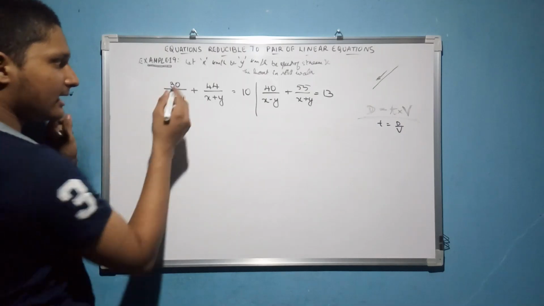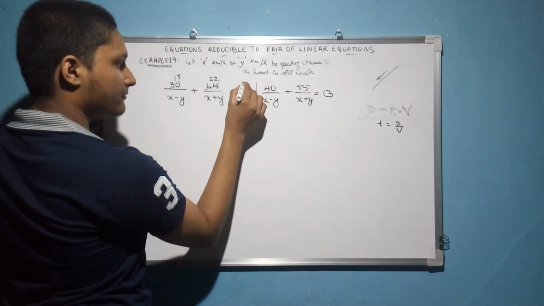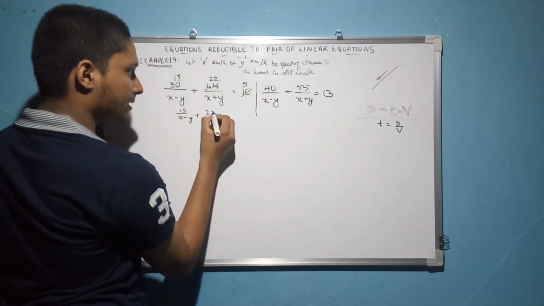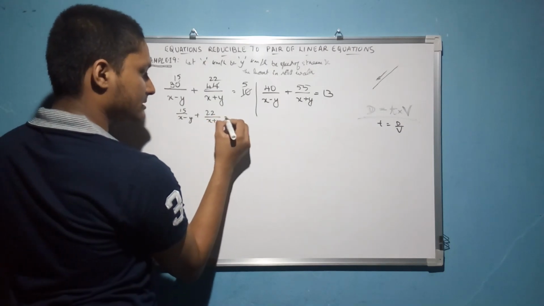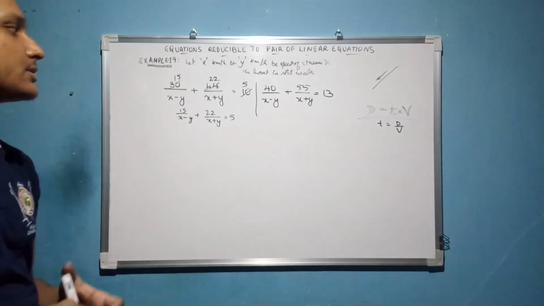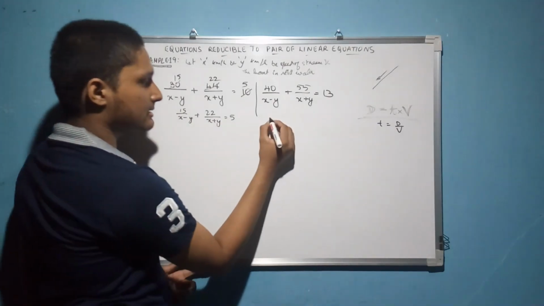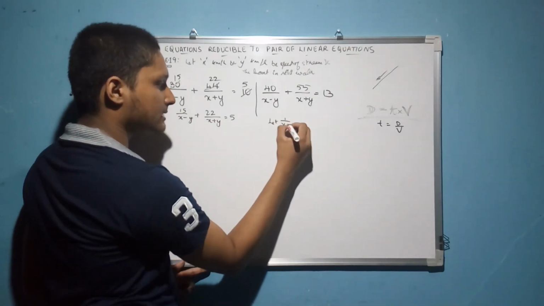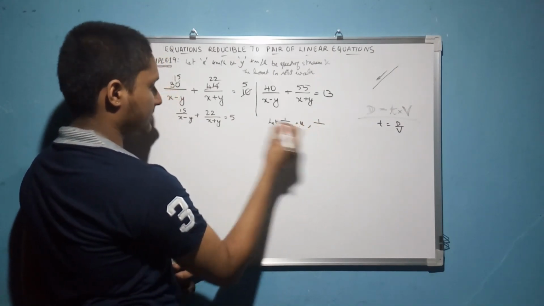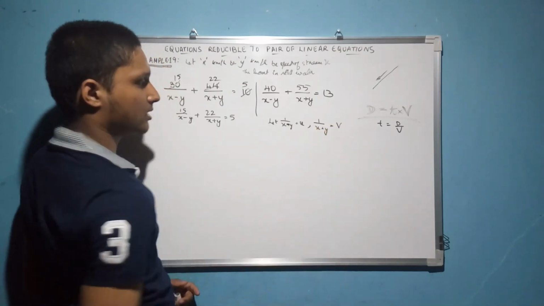Before using that, I'll just take out 1/2 from everywhere, giving 22 and 5. This becomes 15 by x minus y plus 22 by x plus y is equal to 5. This is one of the equations. So we had two equations. The first task is to let 1 by x minus y be u, and 1 by x plus y be v.